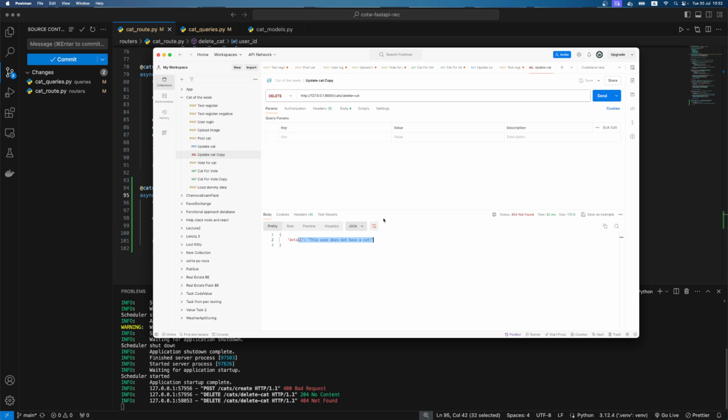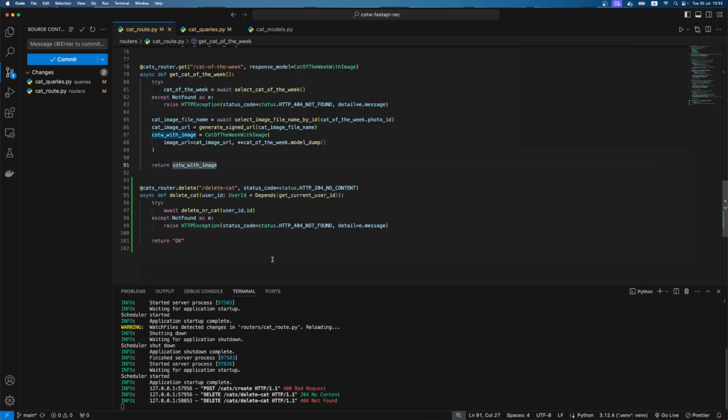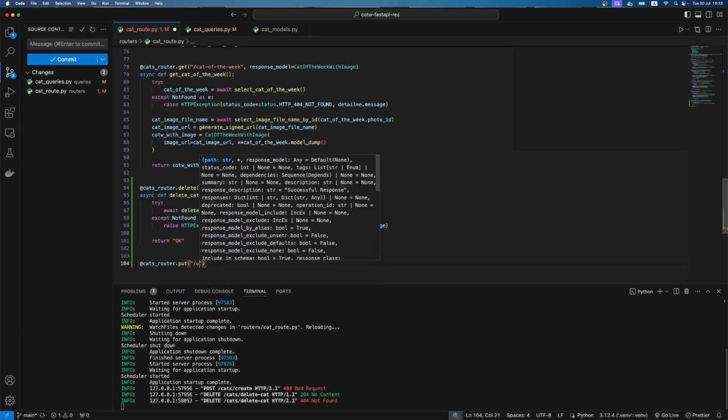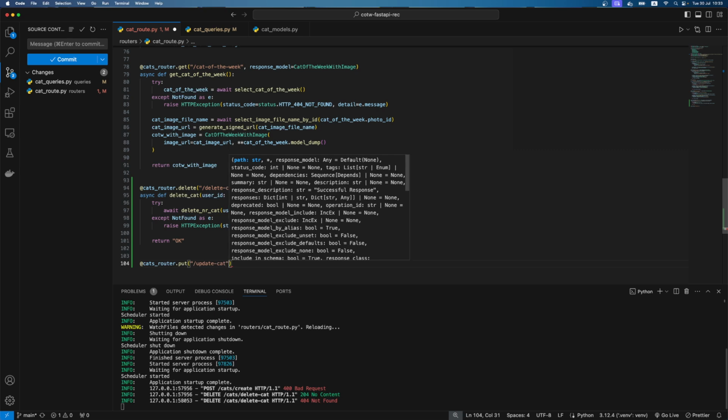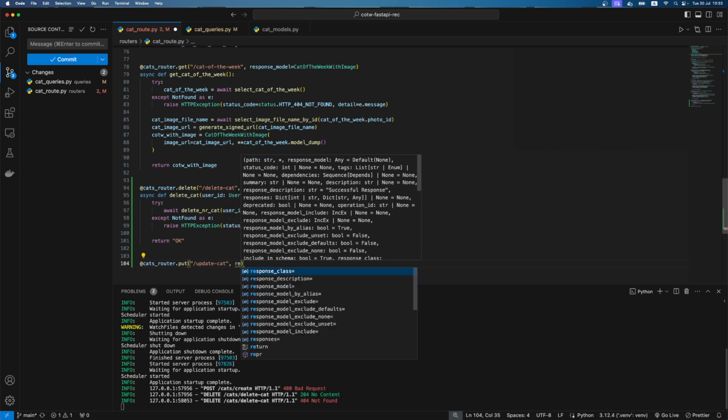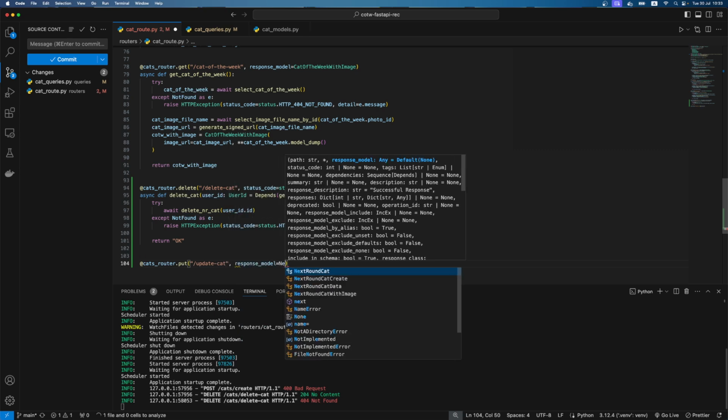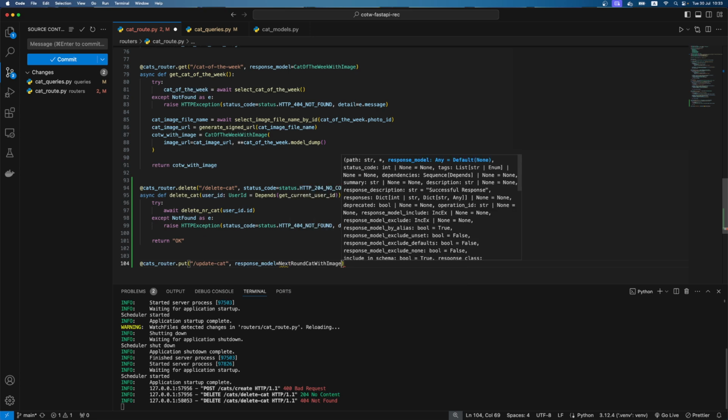Okay, so we are done with the deleting functionality. Let's write the put request. Put, update cat. And here I will use response model next round cat with image.